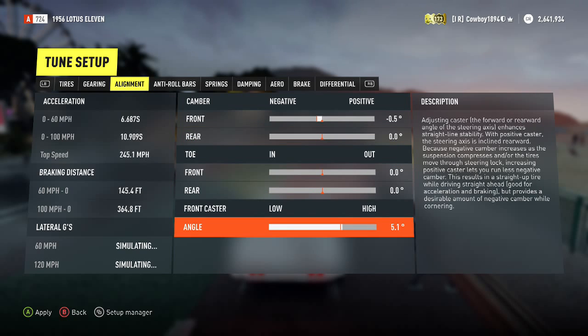Now caster, I like to put that at 7. It kind of slows the way the car sways a little bit. When you're transitioning, it's not quite so quick and you don't oversteer.